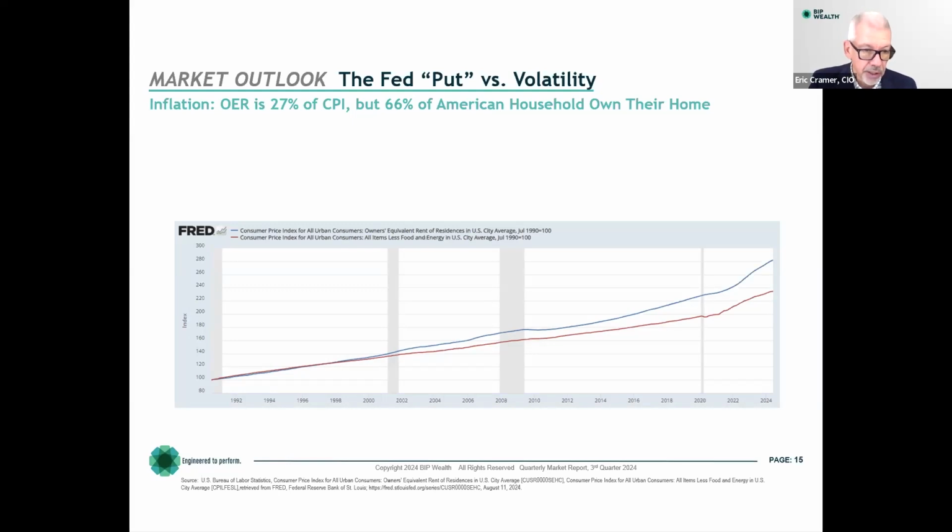What I'm showing here is that since way back in the early 90s, owner's equivalent rent, that's in blue, has gone up faster than CPI. So CPI has been overstated for a long time, and in particular over the last 2 or 3 years, compared to what it should be if you own a home. If you're renting, it's probably been understating. So again, the audience here is important, but it's just a pretty big criticism about CPI. It's the best they can do because they're trying to come up with a measure that works for everybody. But owning a home or not owning a home is a very big deal. And if you own a home, then inflation has been far less than stated.